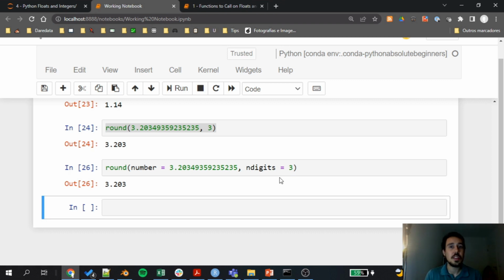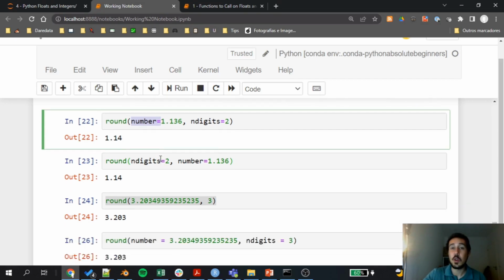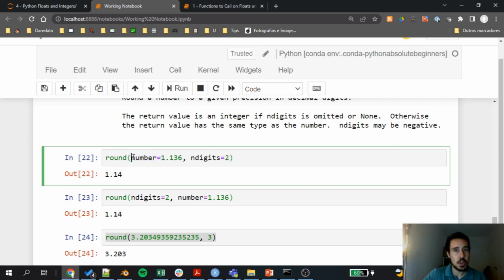Now, one important thing that we need to take from this lecture is that there's a way to call arguments by the implicit order, which is mostly what we've been doing until now. And there's this way of using keyword arguments where we point the argument to the name of the argument. Okay, during the rest of the course we'll intertwine between both. We shouldn't have many difficult functions that will require keyword arguments. Every time we are dealing with a lot of arguments, it's probably best to rely on keyword arguments so that it's easier to look into the code.